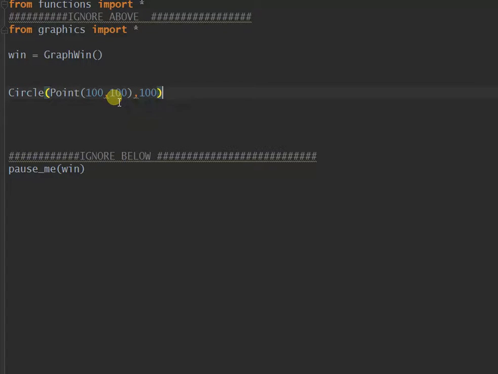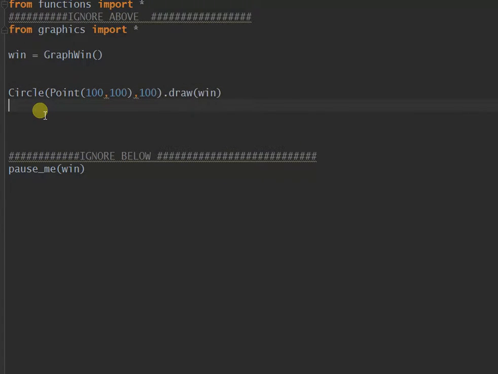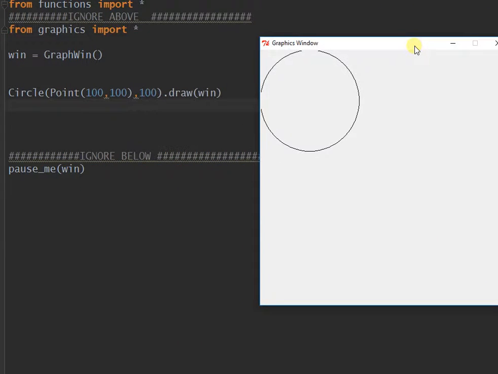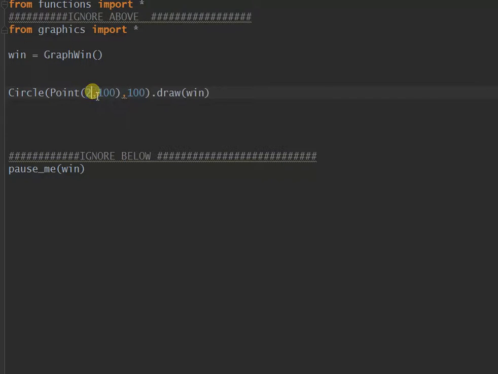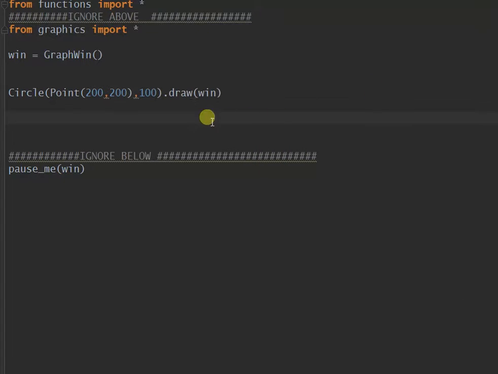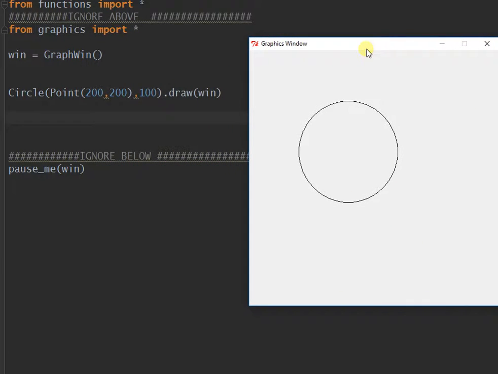Okay, then, like I've done before, just so you can see, I'm going to ask it to draw onto that screen. So, that's what it takes to draw. Let's have a look, see what it looks like. There we go. There is a circle. You notice a bit squeezed up, so why don't we shift that along a bit. Let's make it 200, 200 for our starting point. Pause the video if this is going too fast. The whole point of using video material is that you can pause. Let's run it. There you go. There's a bit of a better location.